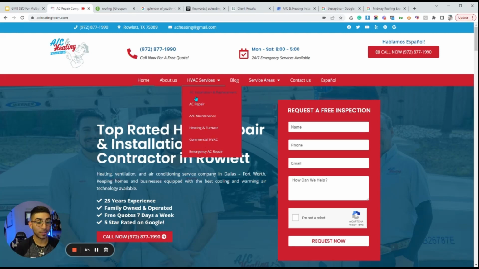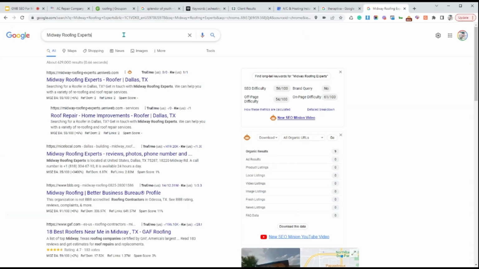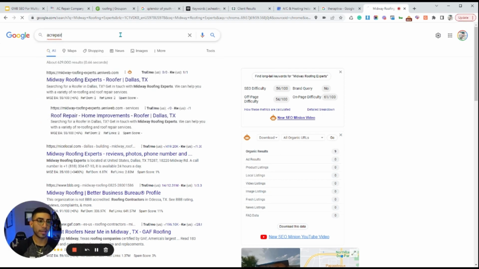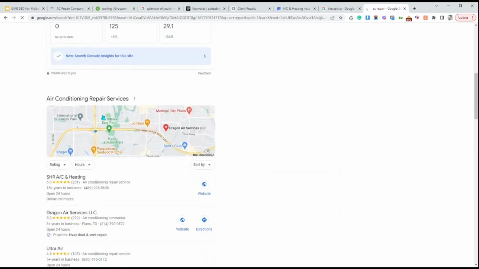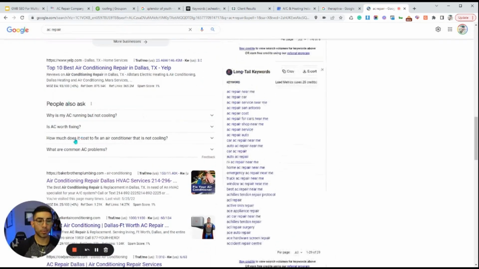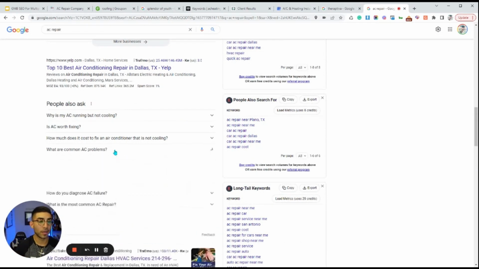So just make sure you build it out and you have it somewhere on your website. Like I mentioned earlier, Google will pull data from the website. And then not only do you want to create a service page, but create supporting content around it. So easy ways to do this is search up frequently asked questions. Easy way to do that is just go to Google. And if I do like AC repair, we can scroll down, and then People Also Ask pretty much the same thing. These are just frequently asked questions that Google thinks are relevant.